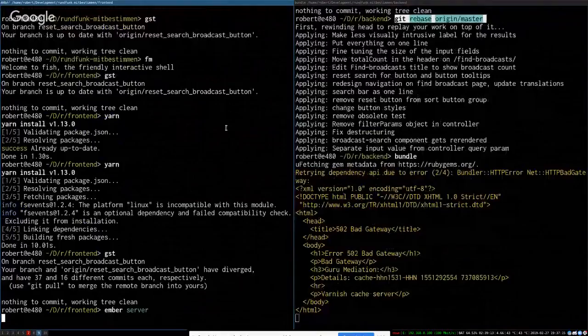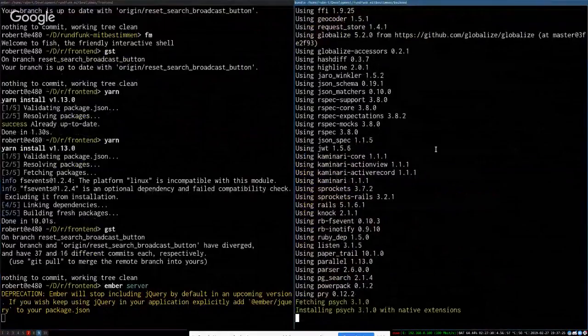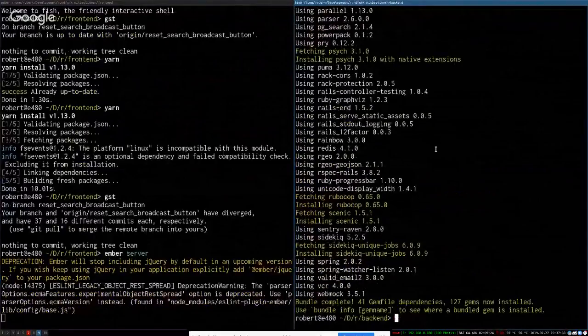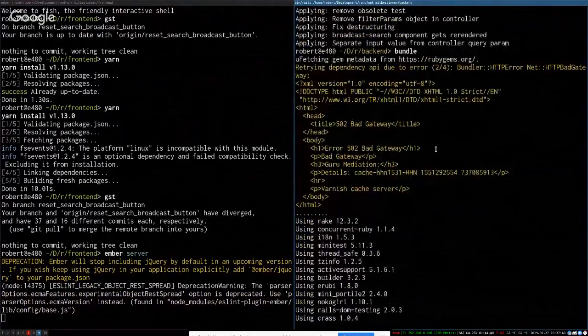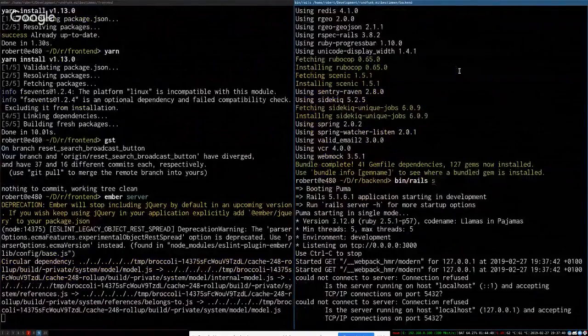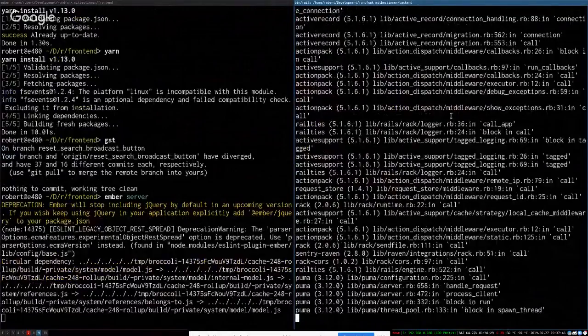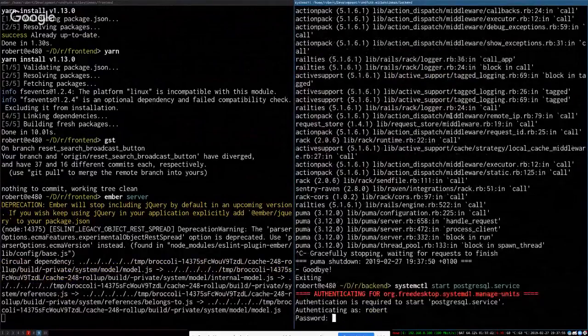Let's start the server here. What's going on here? HTTP error, interesting. You can still hear me, it's not my internet connection, right? No, probably not. But it's the repo being up. Ruby gems, yeah, maybe. But the gems are there. Right, database, true. Systemctl start. Okay, it looks like it worked. Nice.